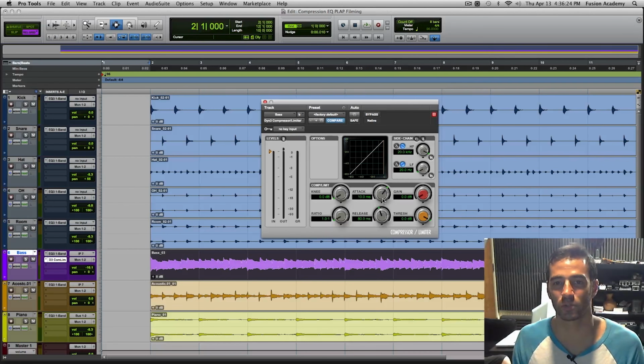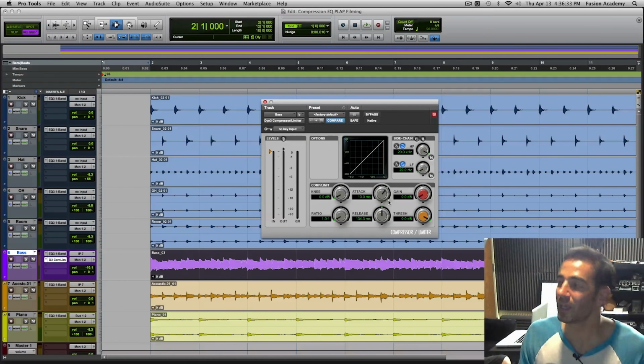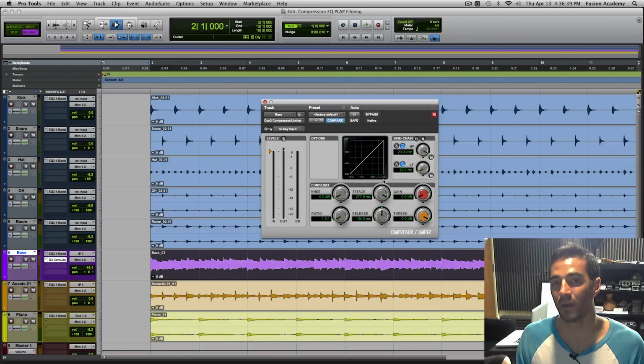Now my attack and release controls, what I'm going to do is something kind of interesting. I'm going to set my release medium, just straight up for right now. I'm actually going to set my attack as slow as possible. Again, this is sometimes counterintuitive on certain compressor models. On this particular one, slow is all the way up. You can kind of see by the time that it shows you there, all the way up to 300 milliseconds. If you go down, it goes way down. But that's actually faster, and then as you turn it up, it goes slower. Attack is the amount of time it takes for the compressor to start working when the level goes above the threshold.